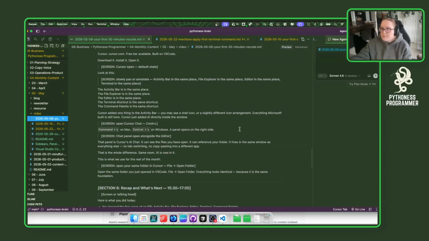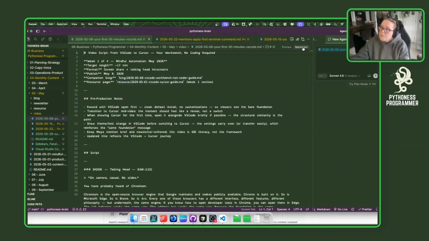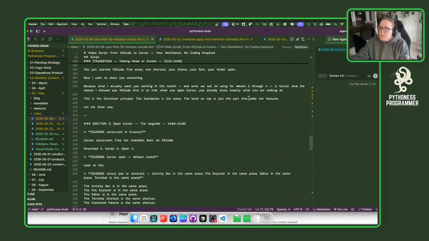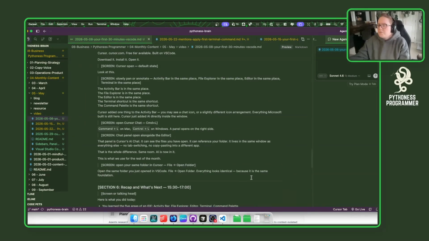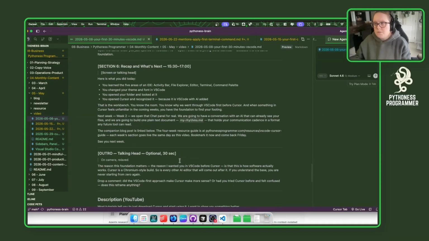But yeah, everything is still here. You can open a chat. We have different functions over here. We can toggle the different panels a little bit easier. You can see this preview and markdown is the same. And being able to just work in Markdown for the past year has been a big game changer for me, and I really hope that more people are able to utilize it for themselves.